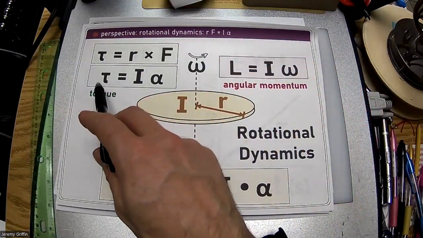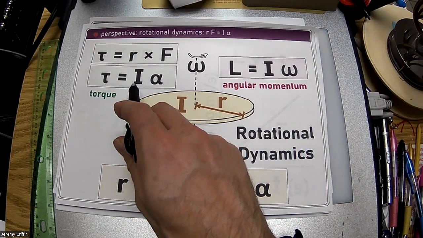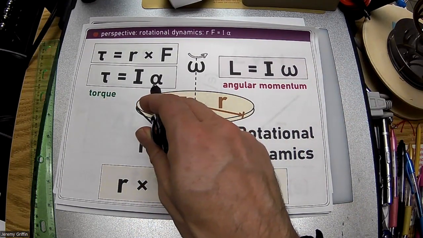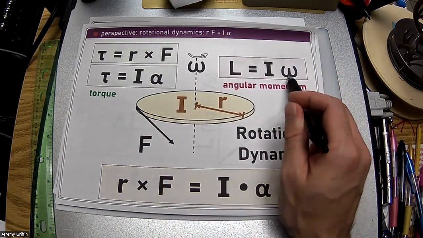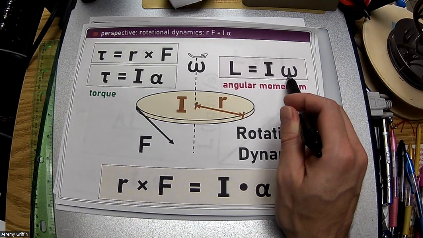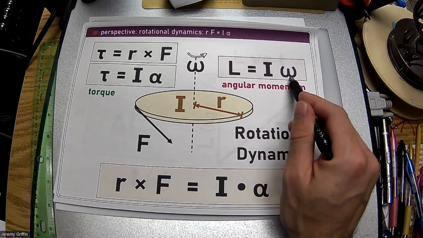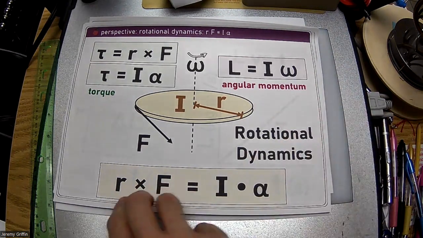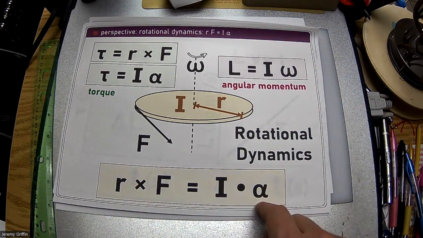Because for a constant torque and a constant rotational inertia, you would also have a constant angular acceleration, which means that your angular velocity is always changing, right? It's changing at a constant rate for a constant angular acceleration. You guys remember the two? So we've got r cross F equals I times alpha. It helps set that up, right? And then maybe you can go back to kinematic motion.